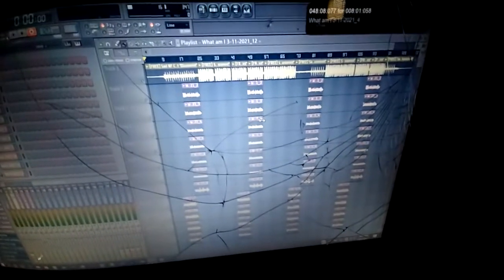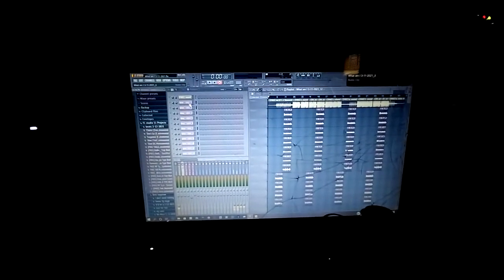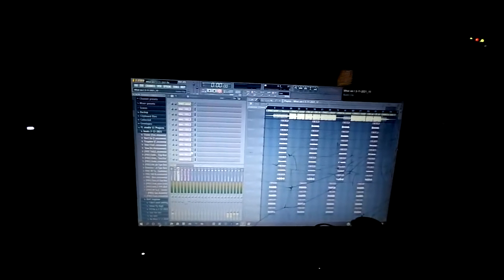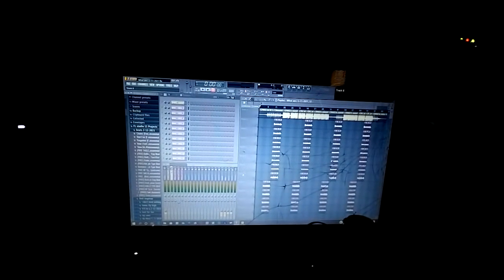Like, anybody could do this, and that's why a lot of snobs want to use Pro Tools and stuff, because every time you go to record an audio track on Pro Tools, you literally have to make a new track. One of these little things right here. This little thing, I'm gonna recolor it. Let's make it blue. See this little blue thing? That's a track. You have to make a new one of those every single time.